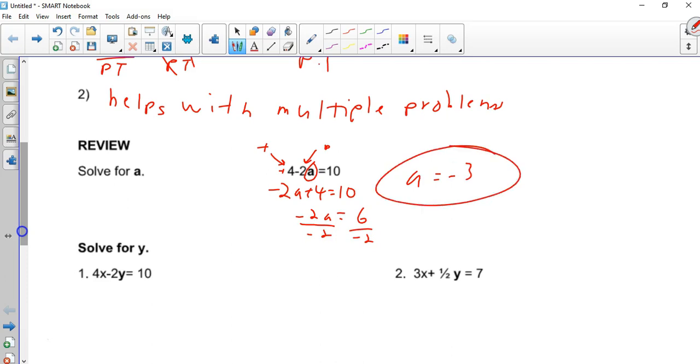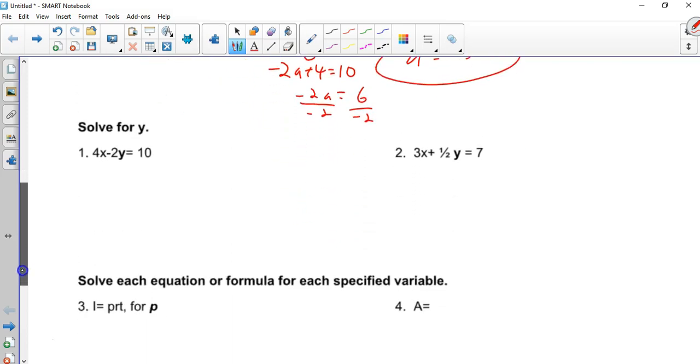Well, that was just solving for the variable, okay? But the same concepts go when you're manipulating and changing formulas. So, example 1 here, solve for y. You might think about this and remember Algebra 1 and even geometry when you had to put things in slope-intercept form. Y equals mx plus b. Remember that? Y equals mx plus b. Slope comes in handy here again, and this is the y-intercept.